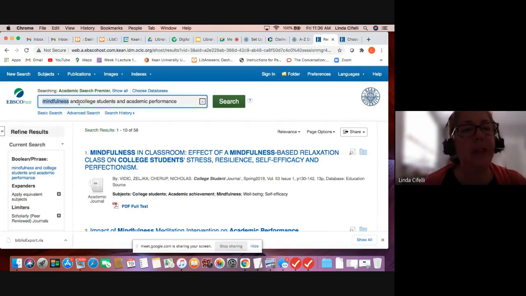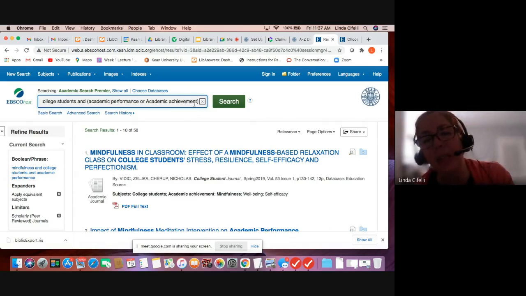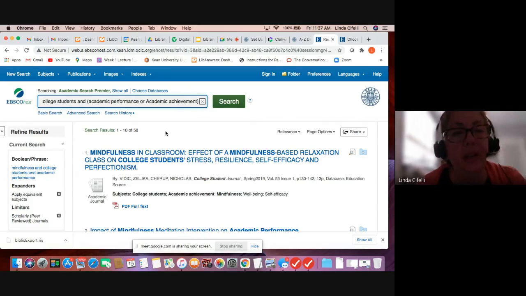I definitely wanted to find the phrase college students. Here, I'm telling the database that it has to find articles that mention either academic performance or academic achievement somewhere in an article that it pulls up. Both of those phrases don't have to appear in a single article, but at least one of them.